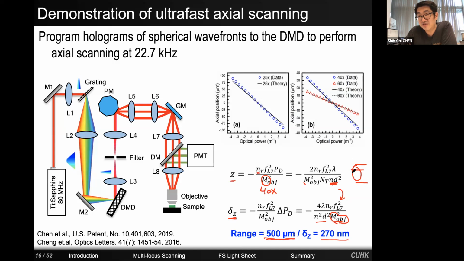That means we can divide this into 10 segments, and we can determine how each voxel would overlap. So that's fine enough resolution and also large enough distance. And these two charts show the equation-predicted relationship versus experimental measurements, which is quite accurate for both 40x and 60x magnification lenses.